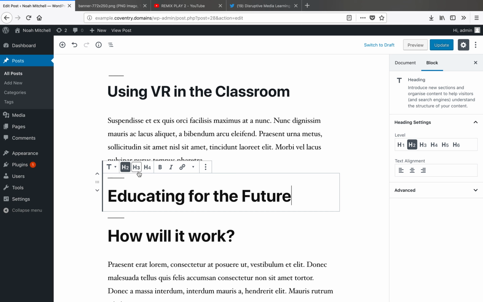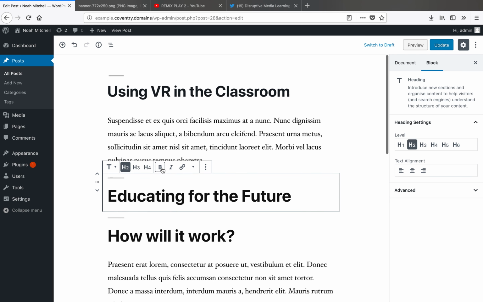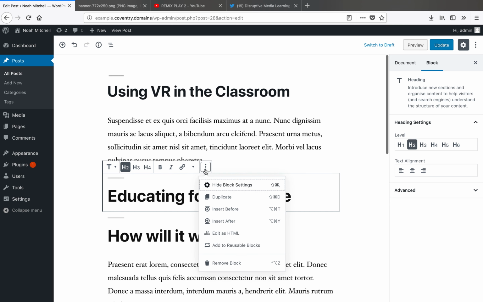In each block, first of all, you get lots of options here at the top in the contextual menu. So because I made a heading block, I have the option to change what kind of heading that is in the document, and maybe change the text around a little bit too. I don't really need that one, so I'll click on the three dots, which brings up a menu for each block, and I'll click to remove that block.